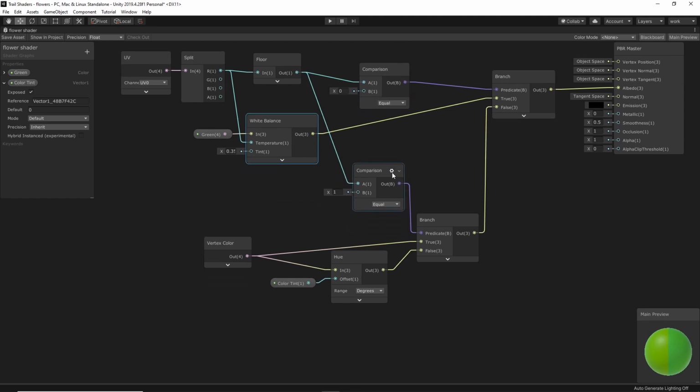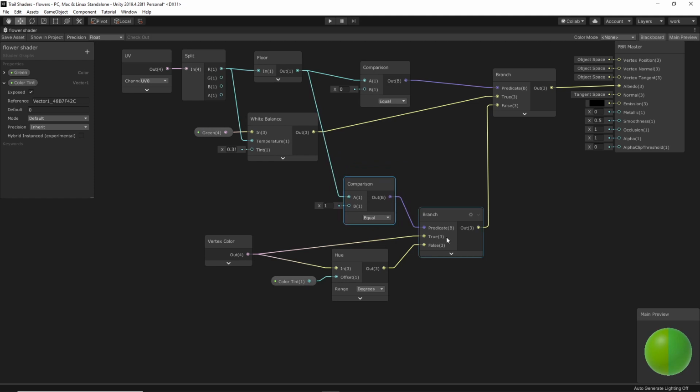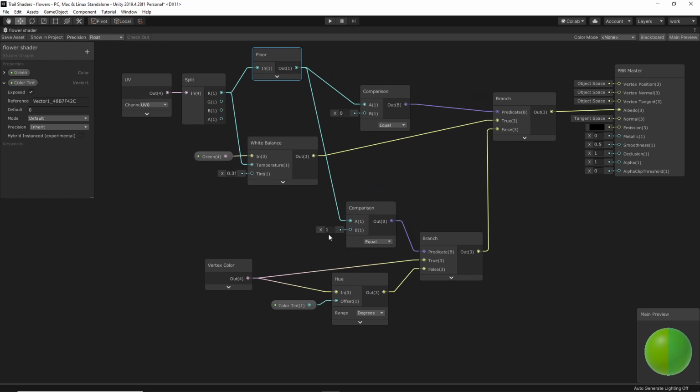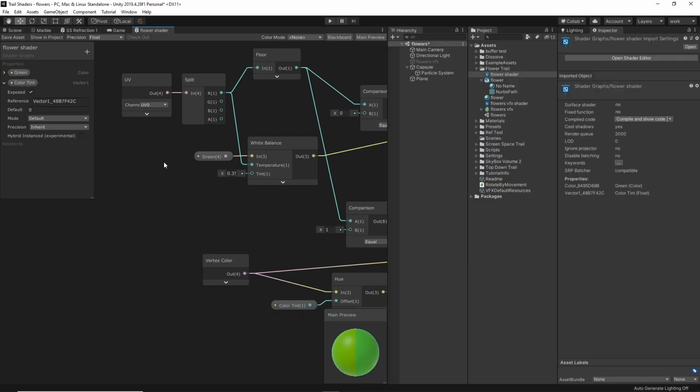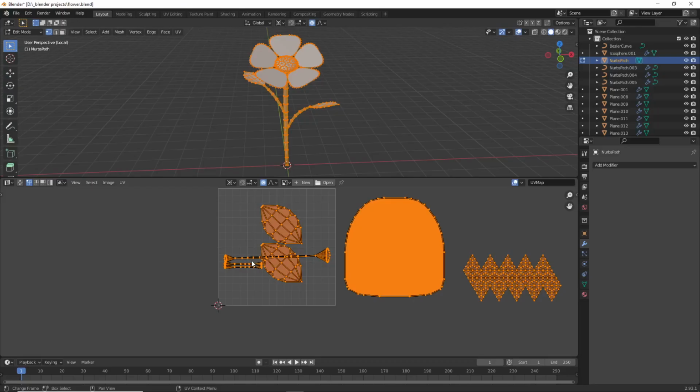Otherwise, if it is false, then we are going to look at this other value, which is another check. If the x of the UV is equal to 1, then I am going to use the vertex color, and the vertex color is what the particle system passes to the material as the color that you can set in the particle system. And so if the x of the UV is 1, then we are going to use the vertex color. Otherwise, we are going to use the vertex color with some offset on that color based on a parameter that we define, right? And so let me show you in Blender.